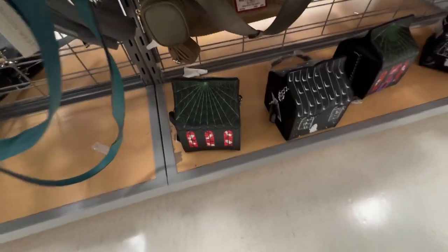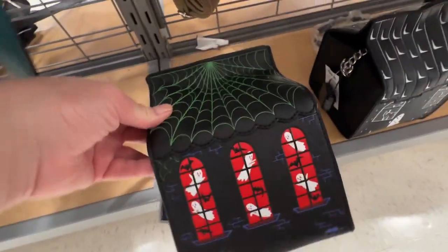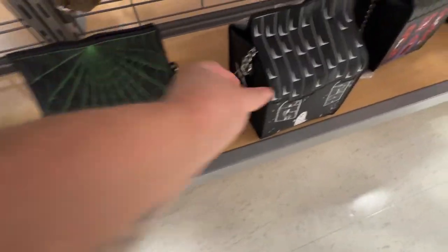All right, y'all. Let's start off with just going to Target to show you a couple of things that you can get for Disney. Turned out to going to TJ Maxx, to Five Below, because they were right next to each other. And then right across the street is Marshalls. So I have to go in and just see, you know, there could be a really good deal. Join me.